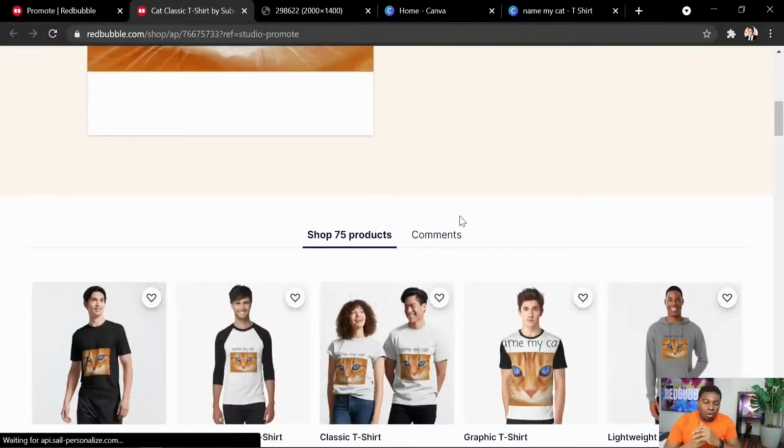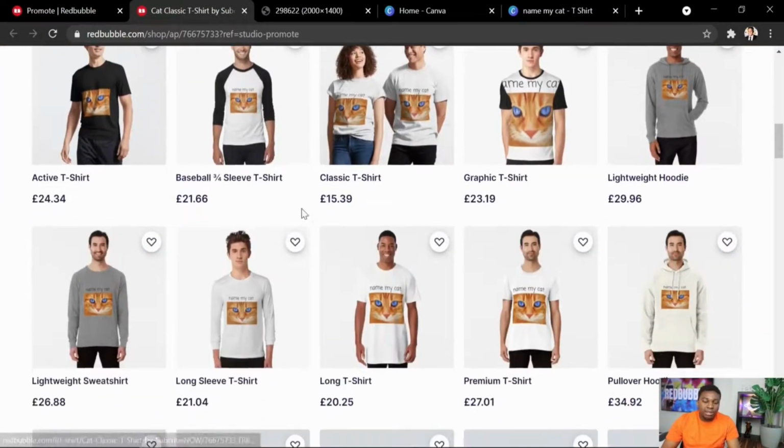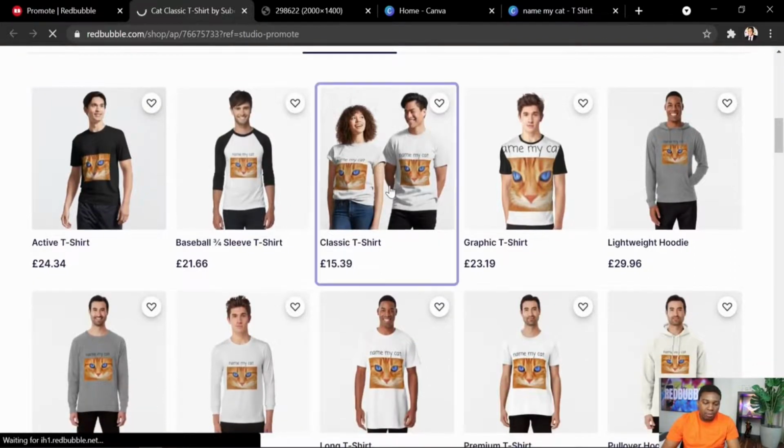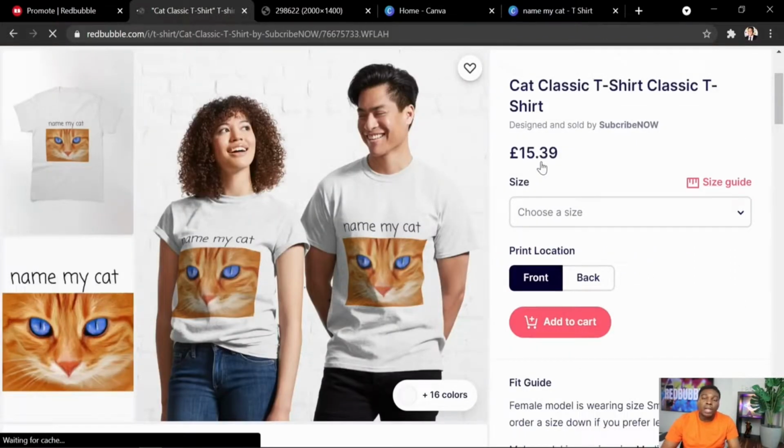You can view my work here. Make your own much better than what I've done, and you'll be good to start a t-shirt business. Feel free to edit it, see the way it appears at the end. So let's click on this couple. The price is set for you automatically, but you can always change the price. Since you are starting, I would encourage you not to change the price, because the price here is like the minimum. So go with the minimum in order for you to have a say and still make a profit.